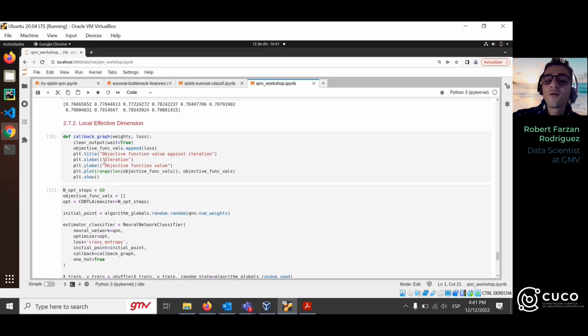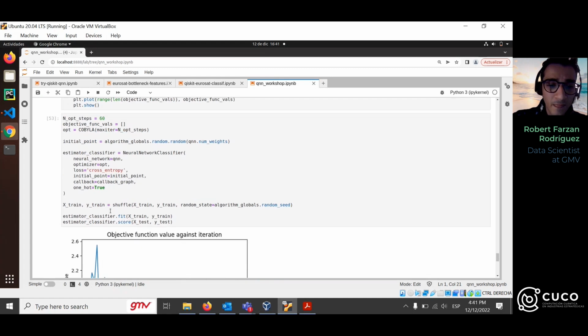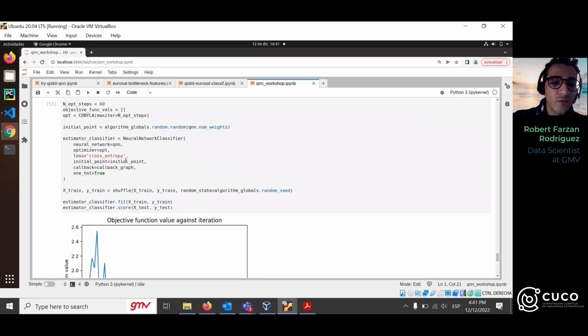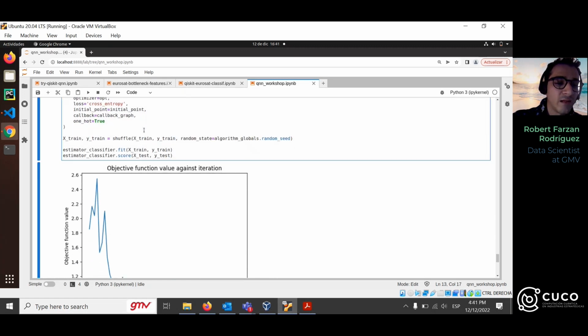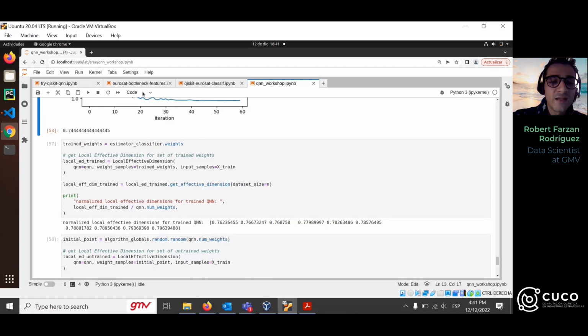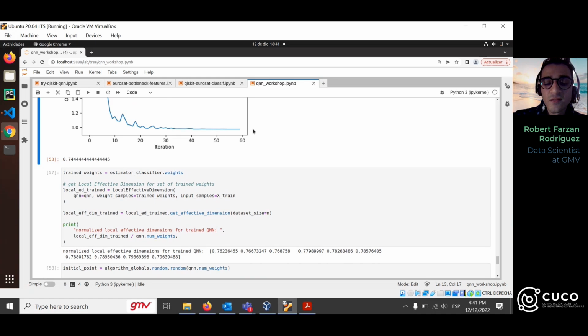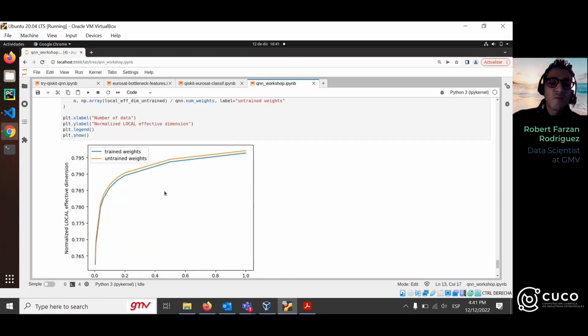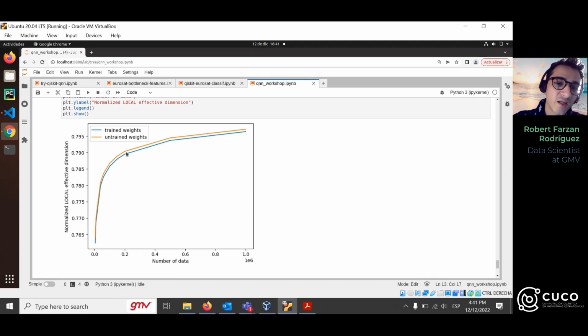And then with the local one, which needs to be trained, the last one wasn't trained, but with the local one we have to train our model again. Here we get a little bit better score. Using the weights after the training process, we do the same, and we can compare that with the untrained weights.